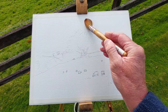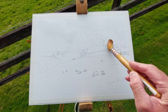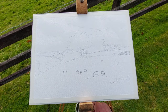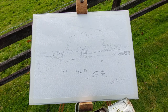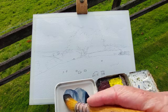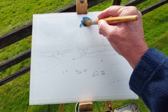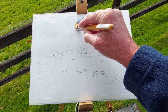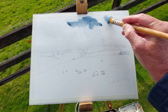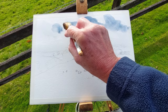I've thoroughly wetted the paper because I'm going to create a little bit of cloud work in the sky — not too much, fairly soft in the distance. I've damped the paper with clean water and I'm going to use Payne's grey for the clouds, which I don't use often, but for cloud work I find it extremely useful — soft on the underside, hard-edged on the top perhaps. I'm twisting the brush and pulling it across the paper, using the damp areas to indicate soft shapes. I don't want too many clouds, so I've got to watch that.